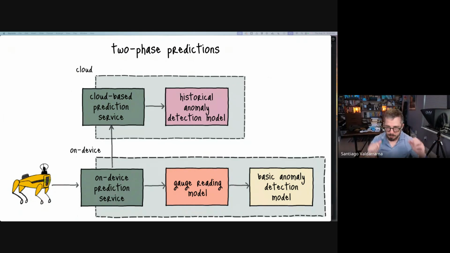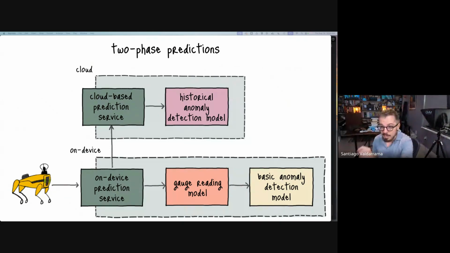So here is the example. We took a picture of a gauge. We read that the gauge was at 120 PSI, and we determined very easily, is 120 what it's supposed to be at? Do we know what the minimum and maximum are? So maybe it's supposed to be at 90, but now it's at 120. The robot will raise an alarm right there, because that tank had too much pressure, okay?